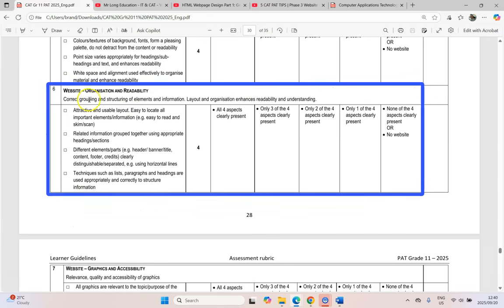Is everything organized and readable? So put in labels and headings so that we can clearly see how information is grouped together. That your website has, for example, a top part, like the header part, which is the title of the website. Maybe there's a part at the bottom, which is a summary part, something like that. Making use of horizontal lines to break up the different sections. Using paragraphs and lists to structure the information. Make sure that you are showing off all your skills over here.